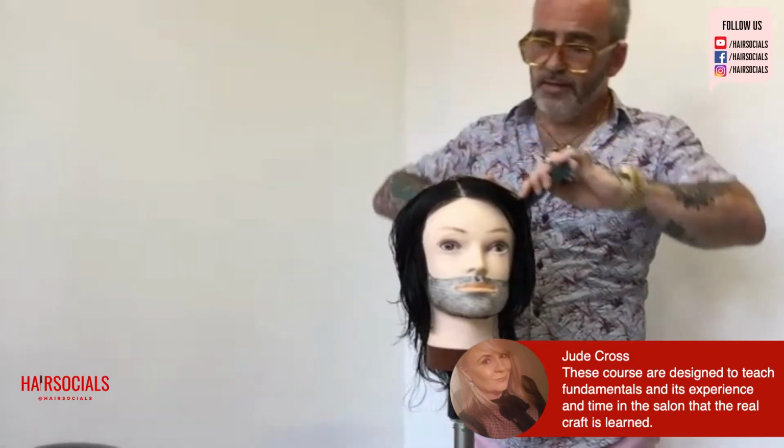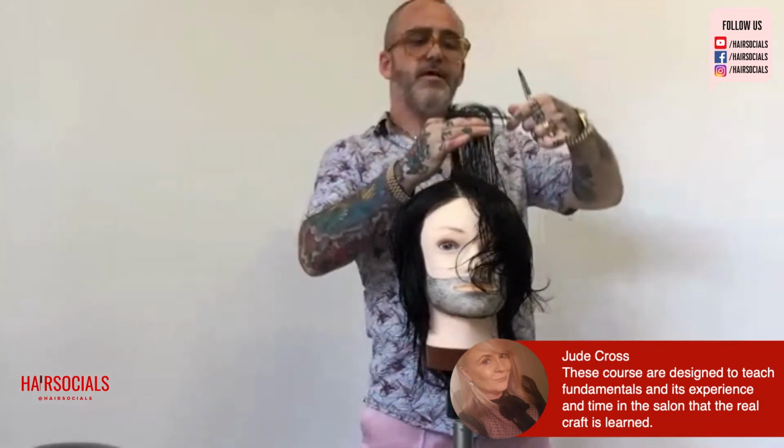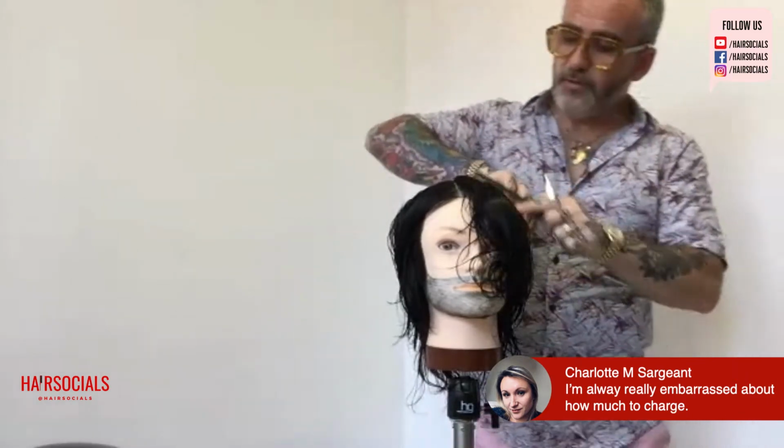Okay, and again, in the age of precision cutting, remember this: long men's hair, generally speaking, is very rock star looking. Do you know what I mean? Rarely do you see these pristine precision haircuts on men. I personally don't want to see them. So don't get hung up on a millimeter here and there, and a little bit of weight here and there, because ultimately, they don't straighten their hair with blow dries. A lot of them are heavy product use, or they wouldn't be styling the hair all that much.